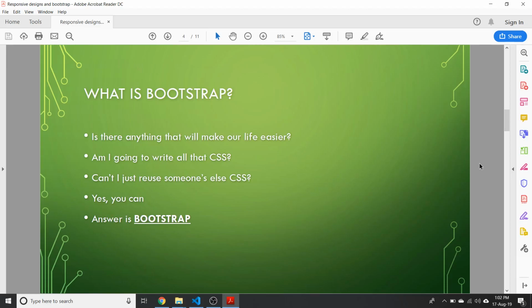Now almost all of the HTML pages and all of the web developers work with Bootstrap, and they know how to use it. And if you go look for a job outside for a web developer, usually it is expected that you have basic to intermediate knowledge of Bootstrap, and you can utilize it in your daily web development job.